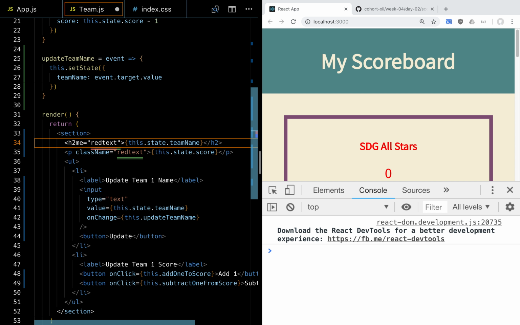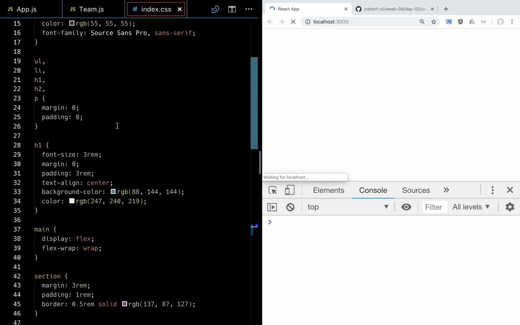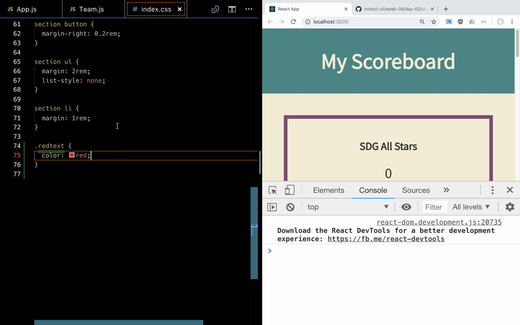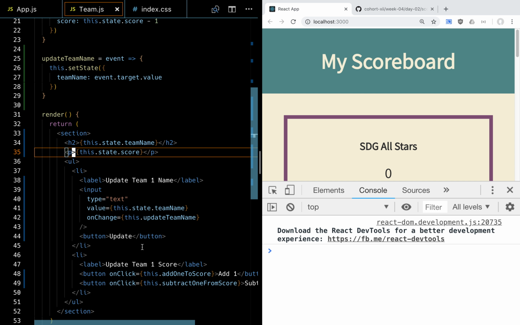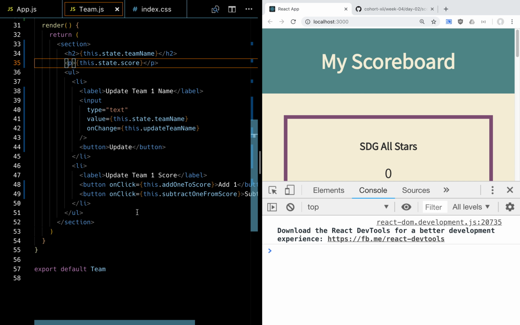Now, the reason why I got rid of all these classes was because I did not need them for styling. If you look in the index CSS, there's no classes in here, it's just elements. So I'm not using classes for styling. The reason why the classes were in here was so that we could hook onto them from JavaScript. So we could do querySelector in JavaScript. And we don't do querySelector anymore in React. If I want to put an onClick on something, I just find the element I want to click on and I say onClick. So what we find now in React is you're probably only using classes for styling. And that's really nice. We're not putting extra classes on things just so we can manipulate them with JavaScript. But when we do have classes, we use className.